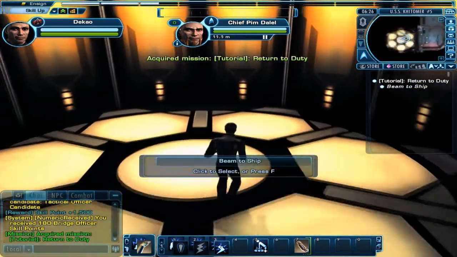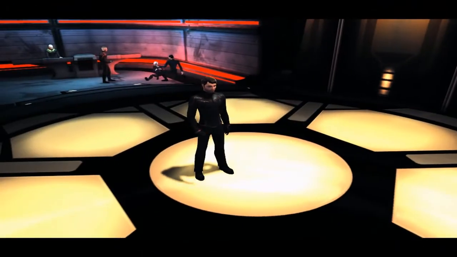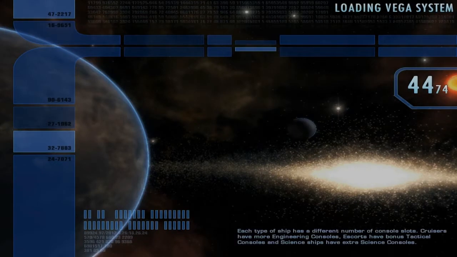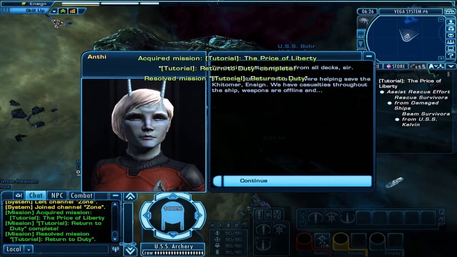Return to duty. Beam me up, Scotty. Actually, we don't have a Scotty, but whatever. Tactical officers deal more with weapons. Science officers deal more with research. An engineer deals with making your ship faster and getting more warp power.